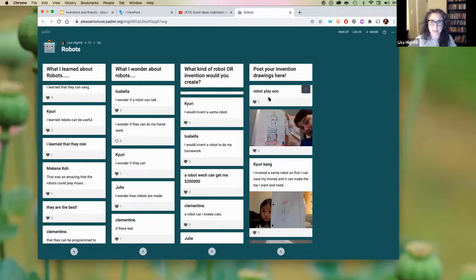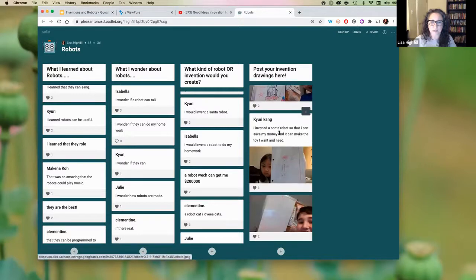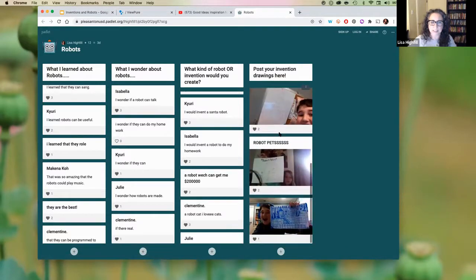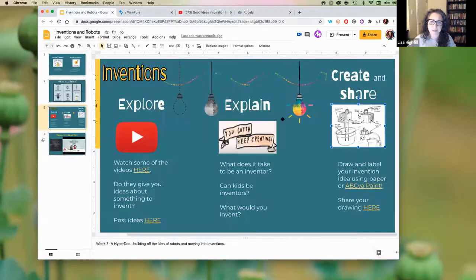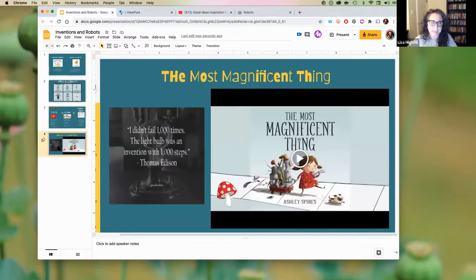I loved that this boy wanted to make a robot that played Uno with him. I thought that was really sweet. I'm not here to analyze whether their drawings were amazing, but I did see some things I needed to clarify when I came in for the last time together. Some were getting frustrated with their drawings, they weren't looking right. And I love getting the literature in and really critiquing stories.